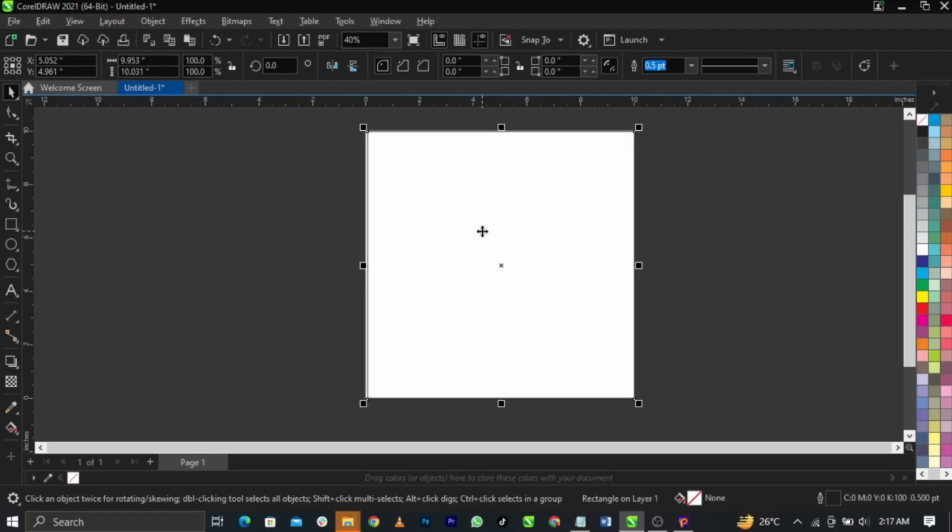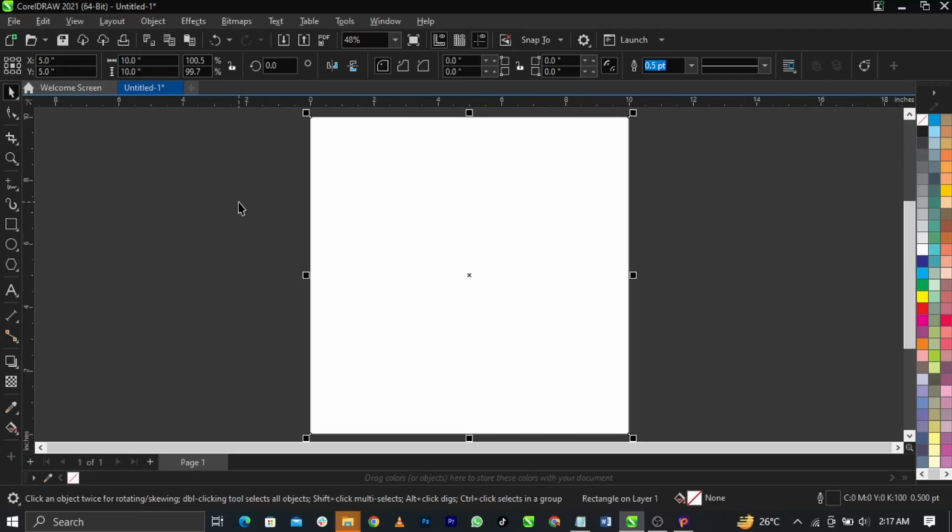This is Coreldraw 2021. Alright, so right about that, to make it fit into the frame, just come over to your page dimension just the way we did earlier and give it the same perfect size of 10 by 10 inches, then press enter on your keyboard. If it doesn't fit into the frame, just press letter P. After putting the exact size, press letter P on your keyboard. Alright, so this is it guys, and boom, this is what you are going to have.